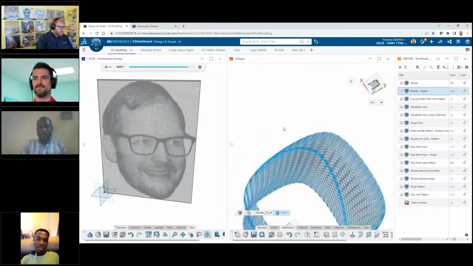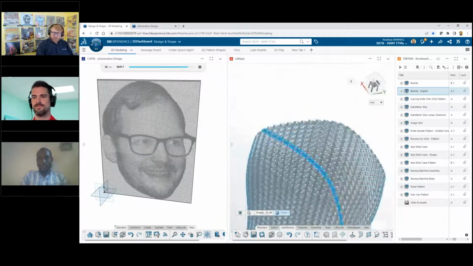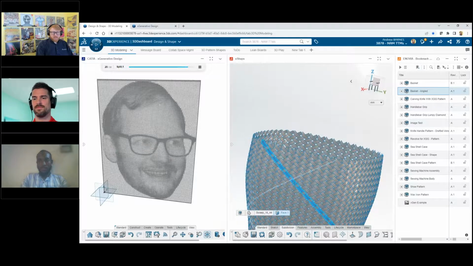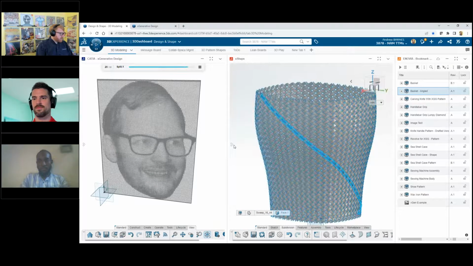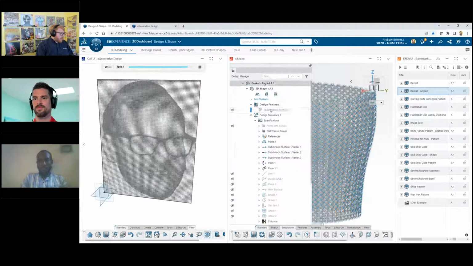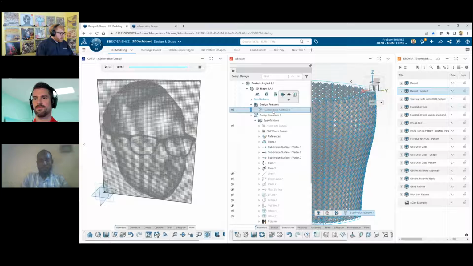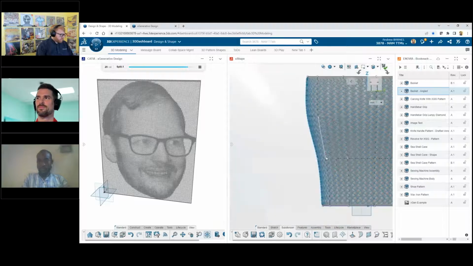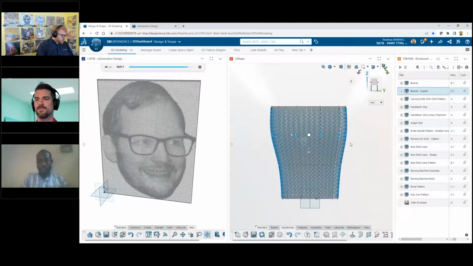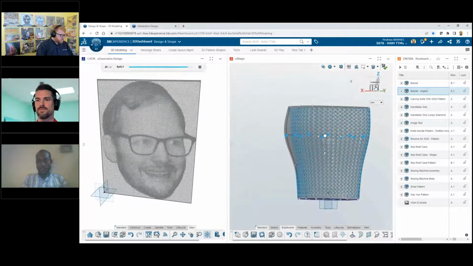You can actually grab the length of every single one of those individual pieces, right? And export that to an Excel document for manufacturing capabilities, right? And what I'm going to do is come right in here and edit this subdivision feature that it was actually built from. I'm just going to make some drastic changes to this thing.